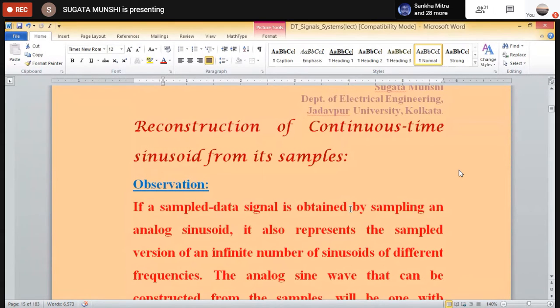Second is, if you are given the samples and you are told that these are the samples of an analog sinusoid, and you want to fit it to an analog sinusoid, the one that you will get will be the sinusoid with minimum possible frequency. Because as I have told you earlier, the intermediate undulations or oscillations in between two adjacent samples, that information will not be available. So just write down this one, then I'll proceed.